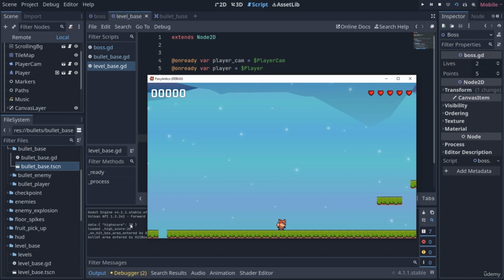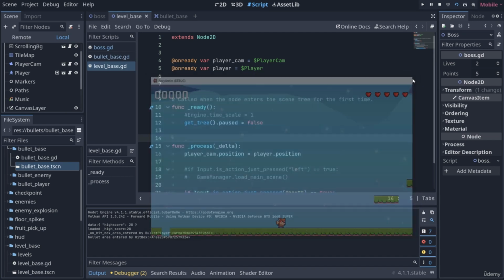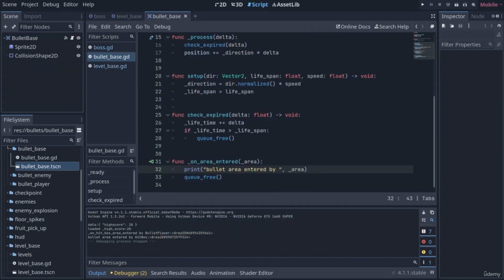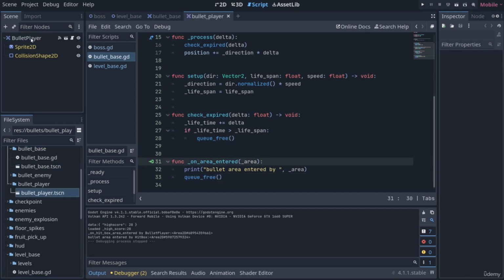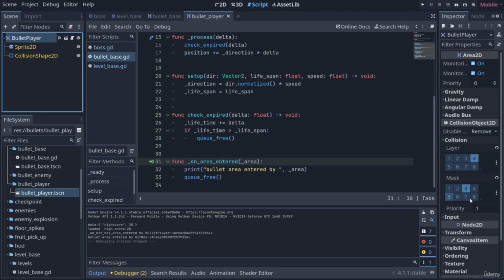And that's because the bullet is still detecting that it's entered the hitbox, and also the hitbox is detecting the bullet as well. What makes the bullet actually disappear, if we go into the bullet base and into the code, is it has this on_area_entered, and if something with the appropriate mask has entered the collision area of the bullet, then the bullet queues free and disappears. If we select the actual player bullet and go to the scene there, we can see that the layer setup indeed is to emit signals when something on the enemy hitbox layer collides with this area, and then it'll emit this signal and disappear.